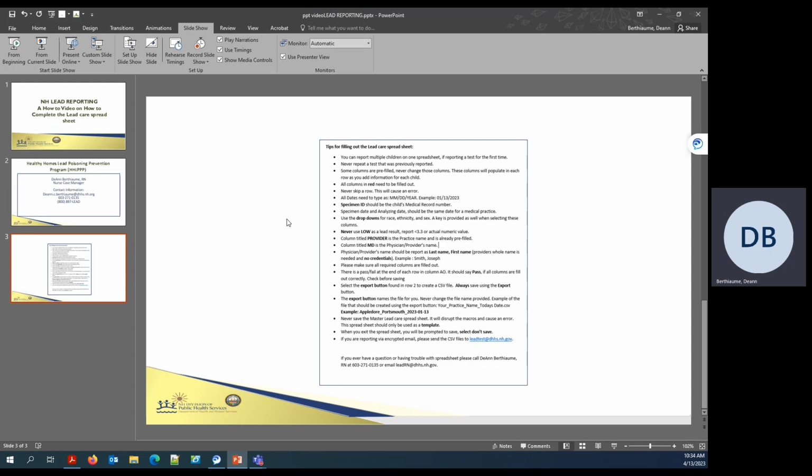So some practices send the test through email, encrypted. So the email that you would send it to is the lead test at dhhs.newhampshire.gov. So you can find that on the tip sheet. Remember, this is personal information, so you can't send this through email without it being encrypted. So if your practice does not have encrypted email, you have to be set up for something called the SFTP site. So that's a website you go to and you have an ID, and we have to set that up on our end. So if you were set up for the SFTP site, there will be another video on how to upload to that.